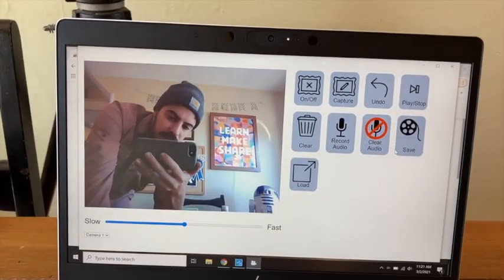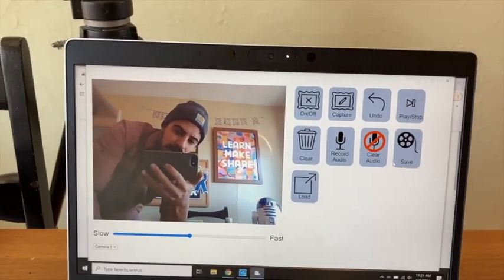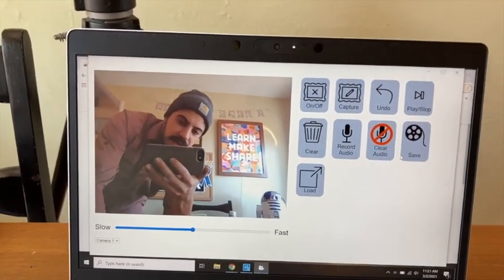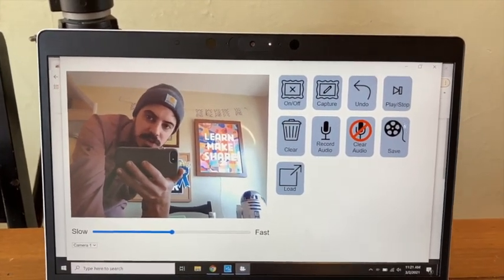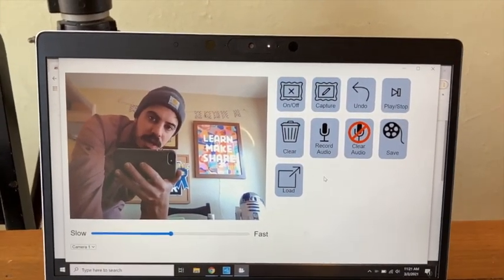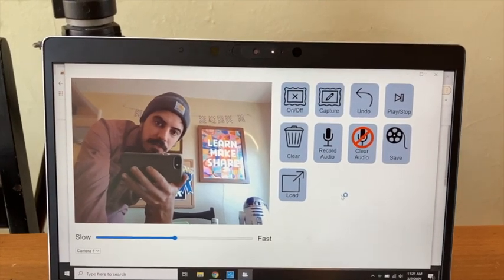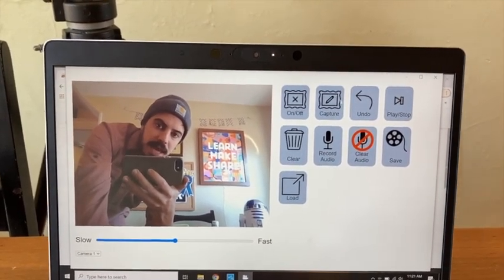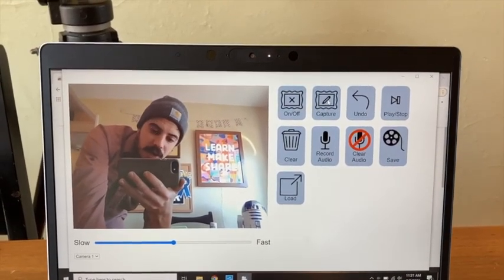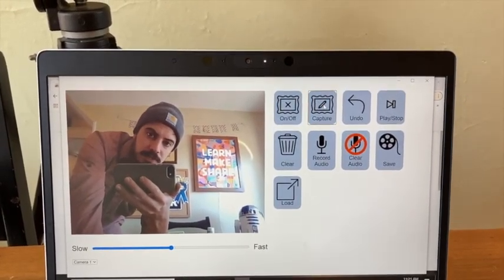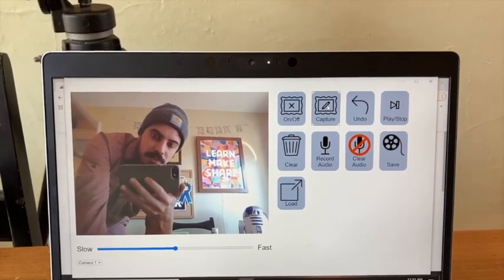Let's see. Yep. Hello. It was able to access my camera and microphone, and you can see all of these great options here to create your video with. The most important option is going to be this capture button right here. So I'm just going to click that once, and then you're going to see how this program works. Click. Now watch as I move away from the camera.